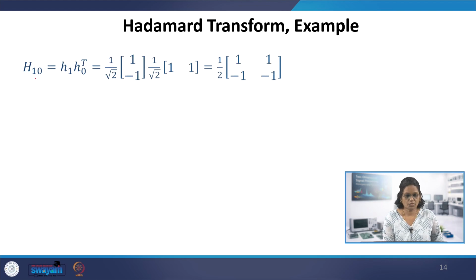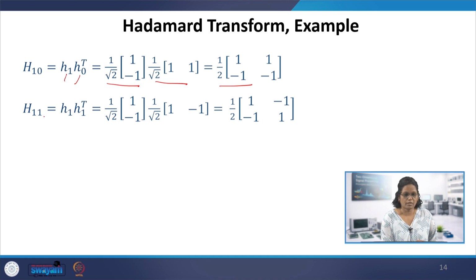The next one, H10, is H1 and H0 transpose. Multiplying them, we get 1 by 2 times 1, minus 1 and minus 1. Then we have the next basis function, H11, H1 and H1 transpose.